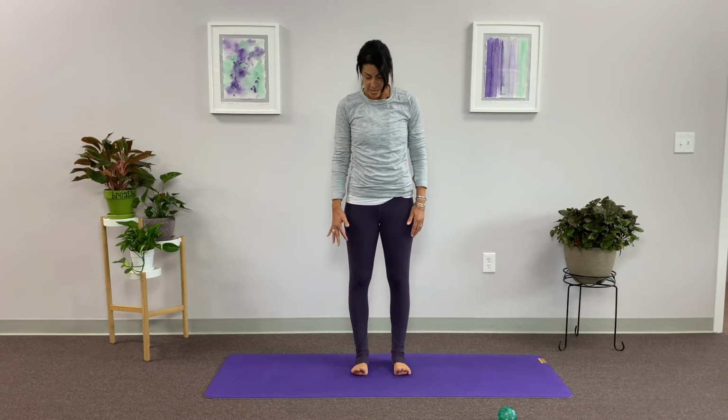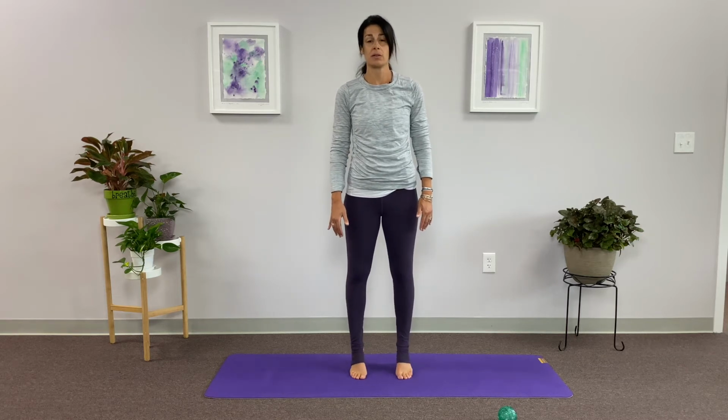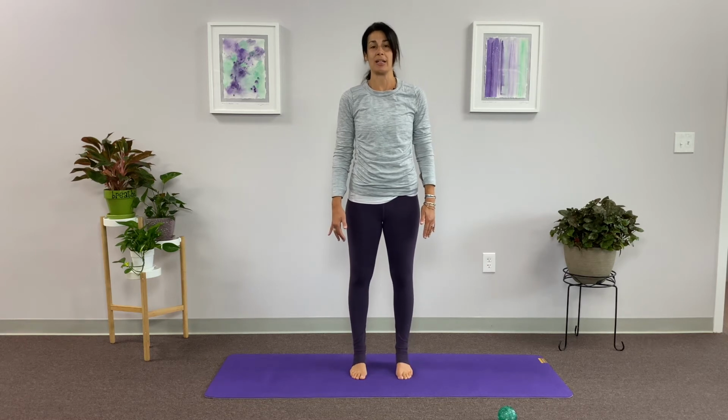So now feel the feet nice and weighted. Lift up the toes. See if you can spread the toes and then lower them back down. So see if they can be a little bit wider apart once you come down. Lift the heels up onto the toes and then articulate the feet down.